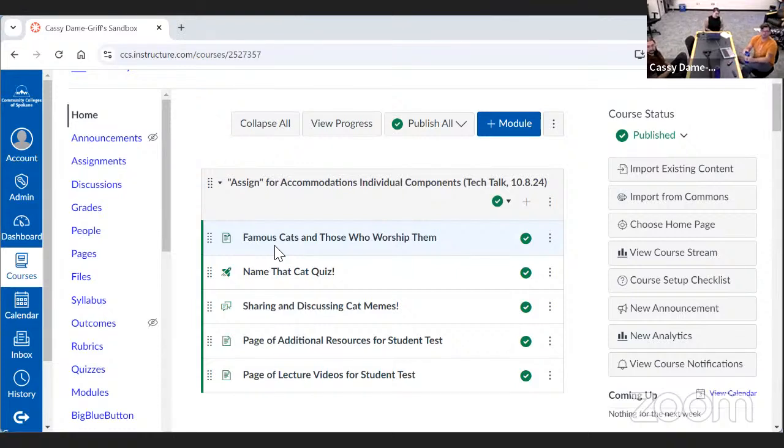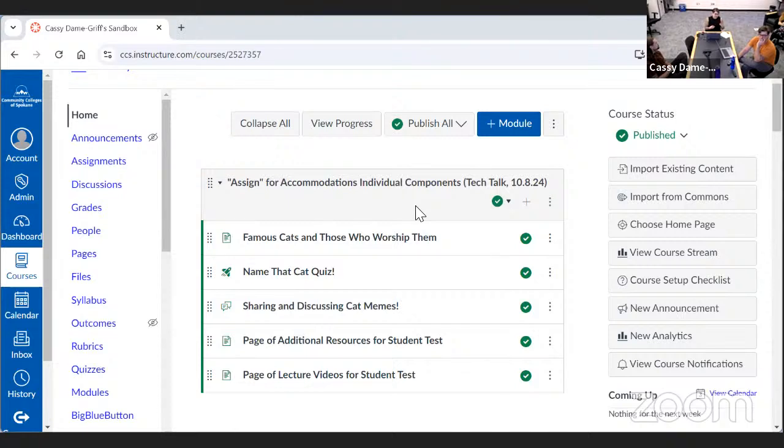So the first use case that I want to share with you all is individual components or individual pages. So this little module here is all about individual components of something. With each of these components, without changing any of the settings in the module, you can use assign to.